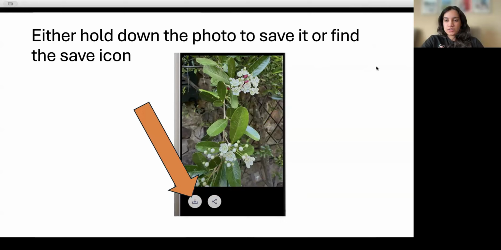Any other questions? Just my last question. Go ahead. Once it saves it on the gallery, does that then go into your cloud?